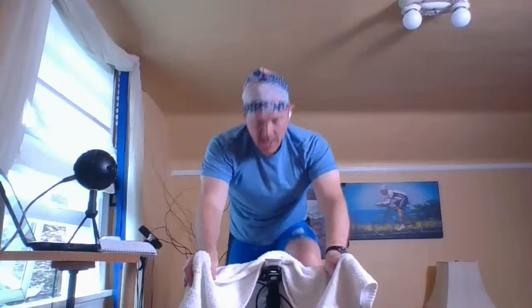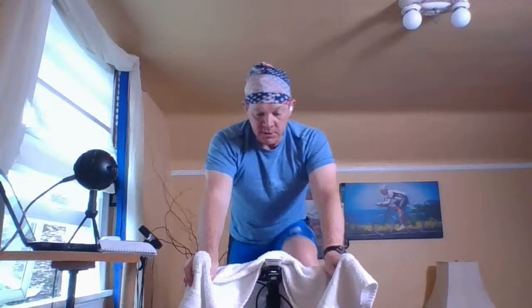I was riding up a hill out of Edmonds yesterday with some people, and I was practicing this because, you know, we tend to slump over when we ride hills. And as soon as I did this, I started going a little bit faster. So that was really fun. So you can put this into practice very easily outside.